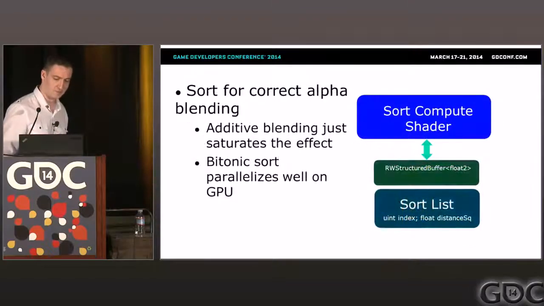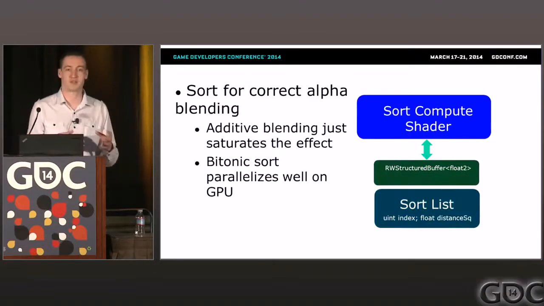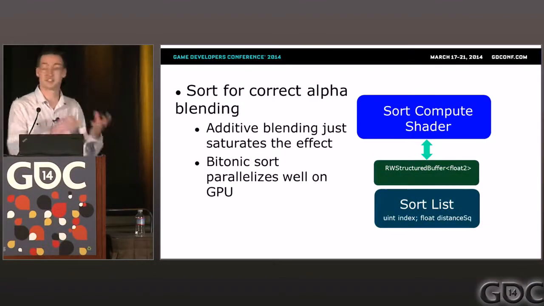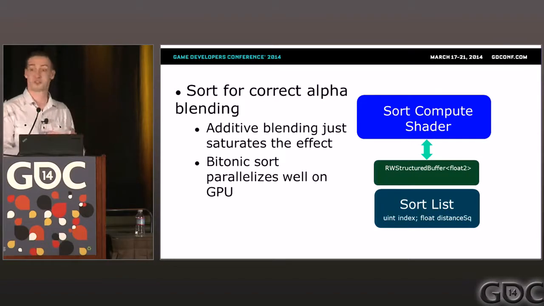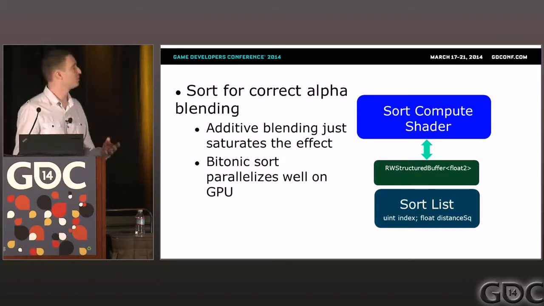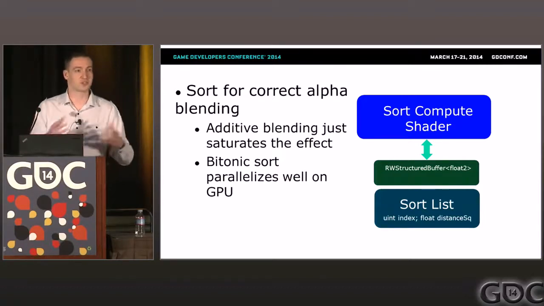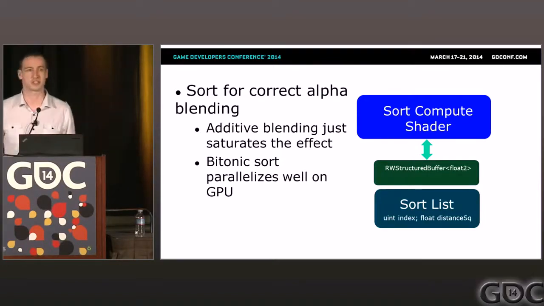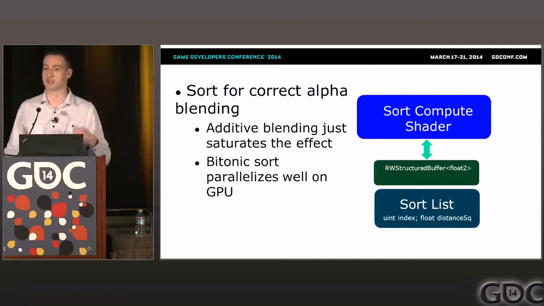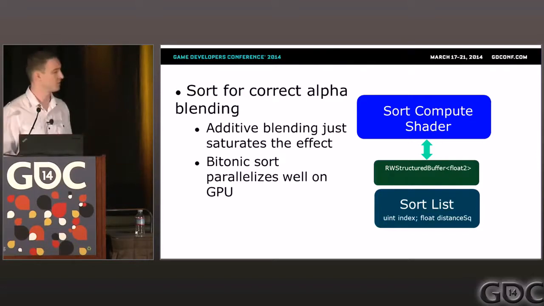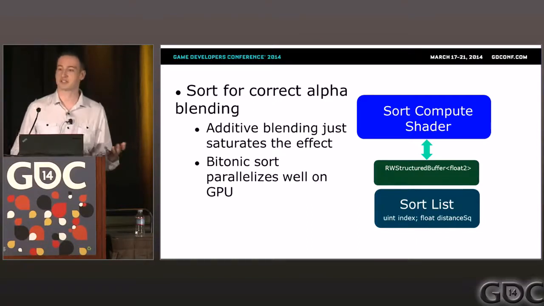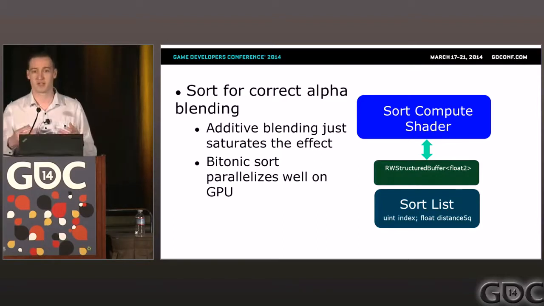So at this point, we've got our particles collided, simulated, and now they're written into this sort list. And it's now we want to do sorting. So, I mean, you can kind of cop out and not do sorting, and that kind of works for things like sparks, where you can just switch on additive blending. Well, we want a comprehensive particle system here where we've got sparks and things like smoke. And you can't really apply additive blending to smoke. It just saturates. It doesn't look right.